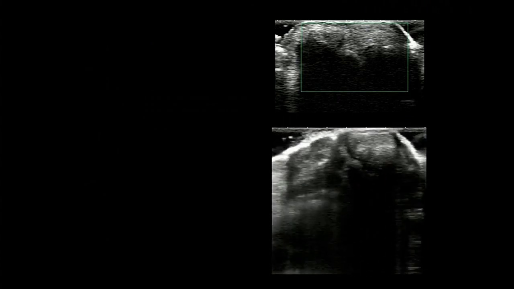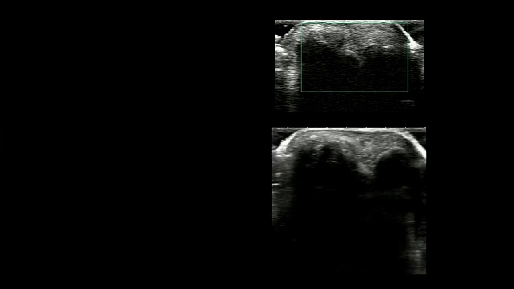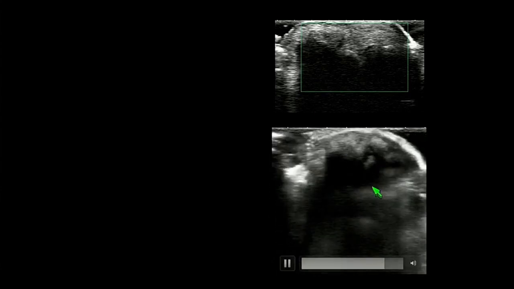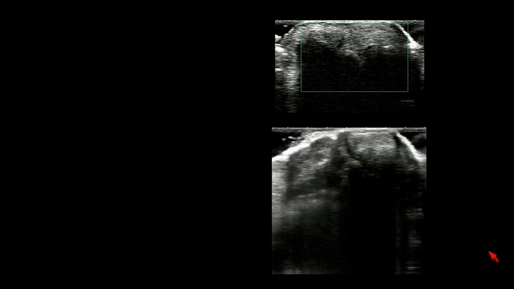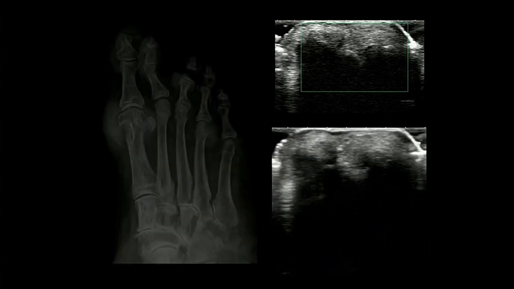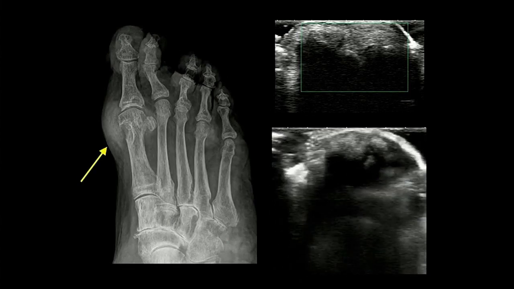Here's just another case we had. This was a soft tissue lump in the patient's foot, so we were asked to scan through that. You can see all this shadowing that's occurring just below this echogenic material here. The patient did not have x-rays at the time, but we were suspicious, so we sent her for x-rays, and in fact, this is what we were ultrasounding here, this large tophus at her first MTP.